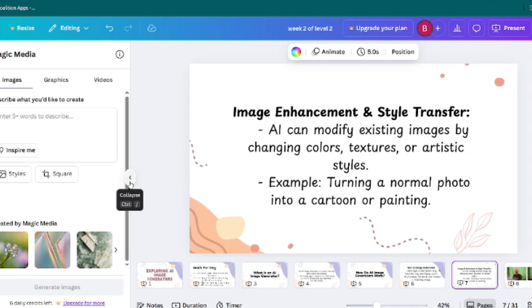But you can't upload a picture in Canva AI Magic Media. In other AI tools like Freepik or Image Effects, you can upload a picture and just tell the AI, please turn this photo into a cartoon or a painting or however you want it to be.